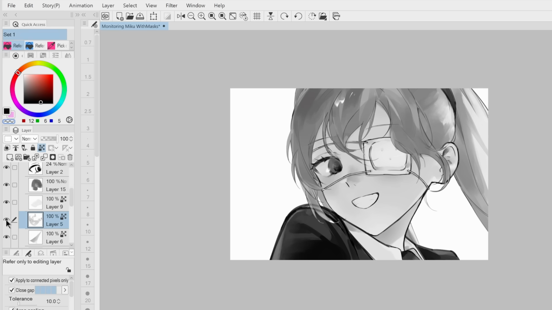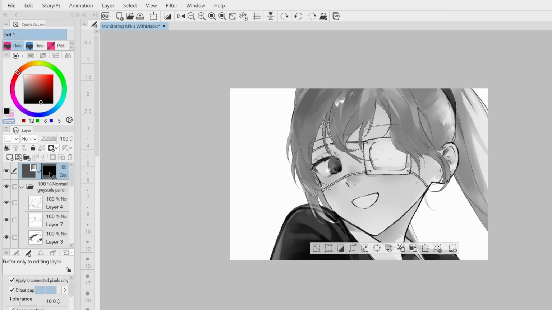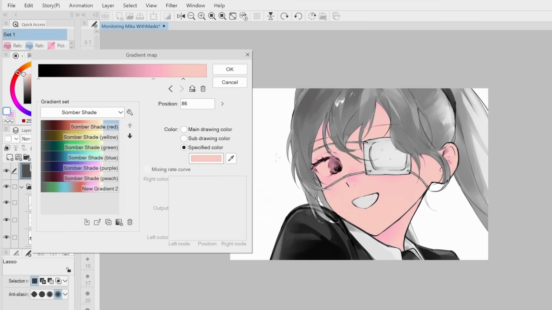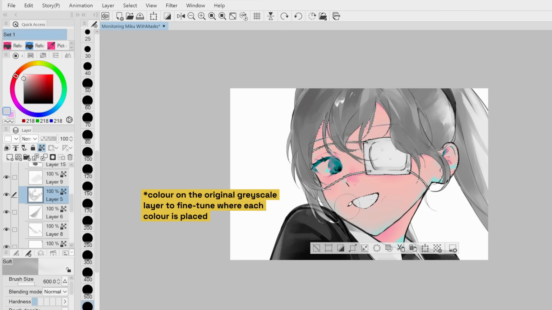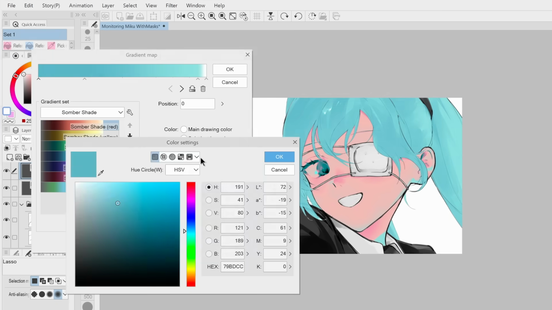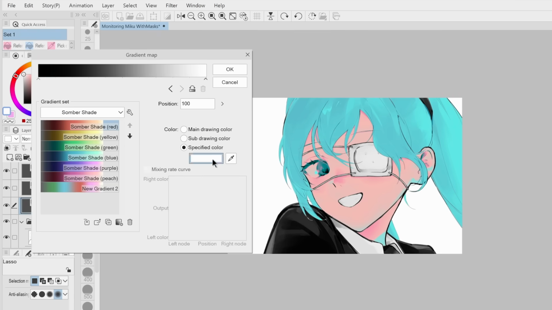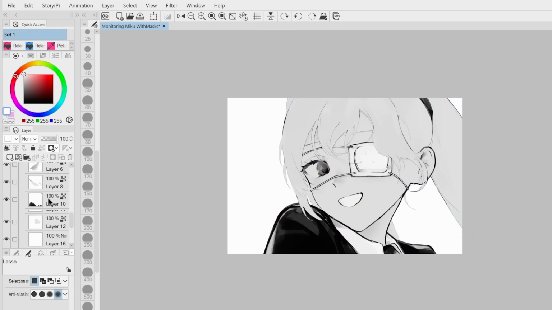Since all of the materials of the grayscale are separated, in Clip Studio, we can select the area we want to color by pressing Ctrl while left-clicking the layer you want to color. Click on the mask and fill your selection, which reveals it on the mask. Then you can click on the gradient attached to that mask and decide what colors you want. This time I'm going all in with a very saturated bright palette with a cool blue light. To make the bright colors match, I'm making sure at least one color is shared between all of the gradient maps, that teal blue light.